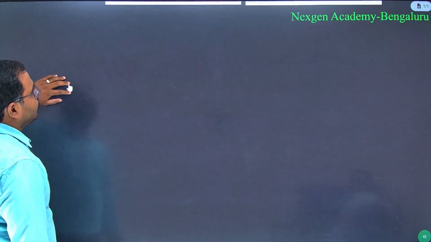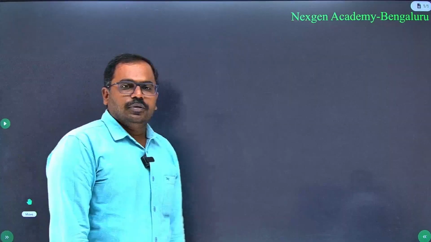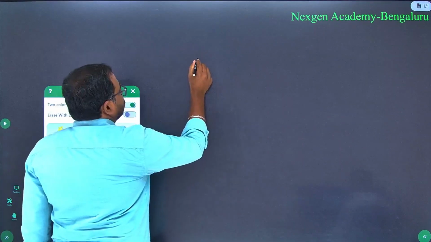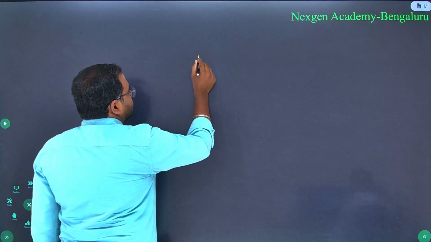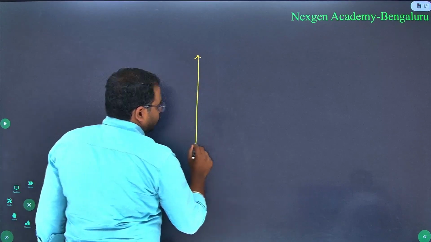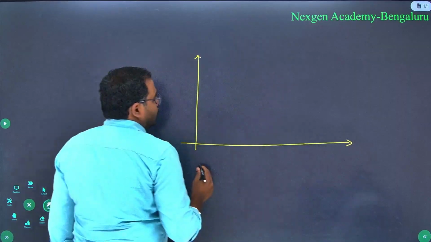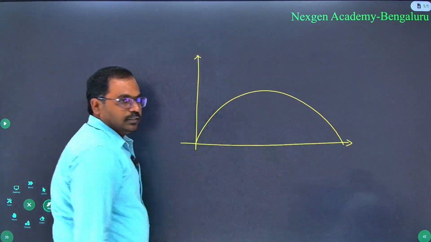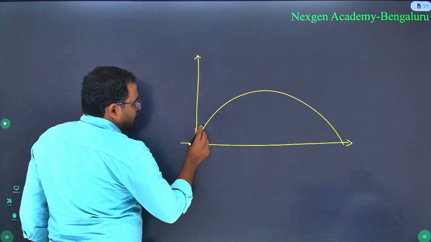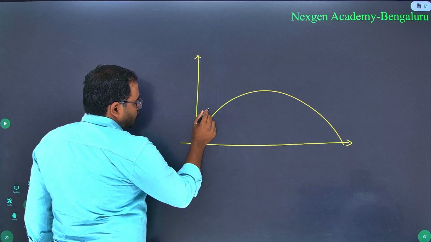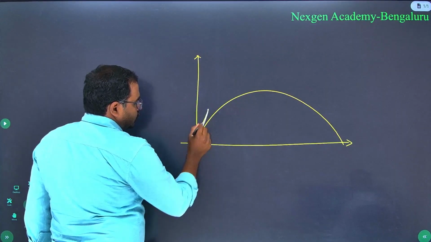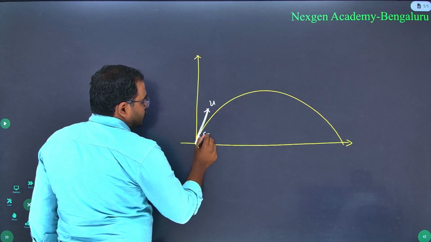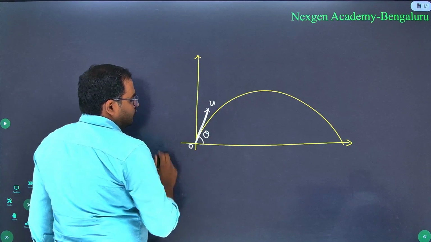First thing, we are going to prove mathematically that the path of a projectile is a parabola. Now listen. Here we have the y-axis and x-axis. A body is projected into space at an angle theta in this way. This is the angle of projection, and here is the velocity of projection, the initial velocity with which the body is projected. The angle of projection is theta, and here is the point of projection.